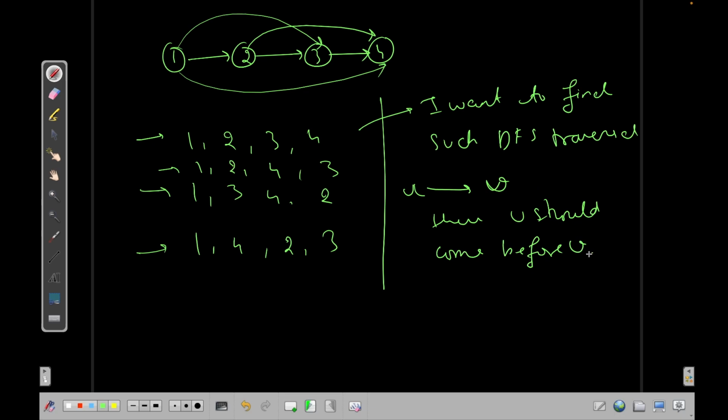Like if I have an edge between 1 and 2, so 1 should come before 2, and if I have an edge between 2 and 3, so 2 should come before 3.